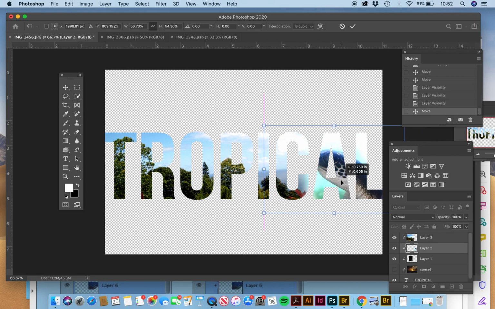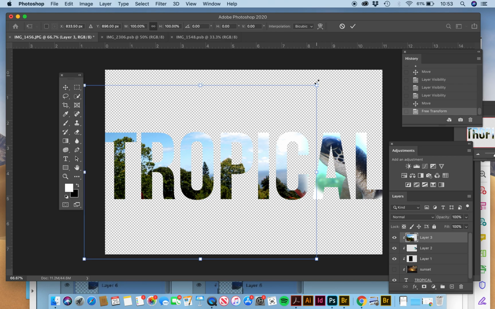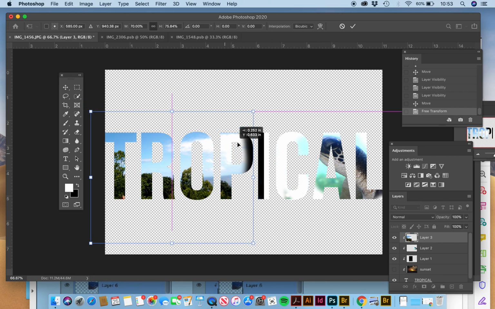And I'm just going to get this entire collage just how I like it. Hit return when I'm happy. There is a dancer girl in here somewhere if I can find her. Command T. Maybe I want to bring this down in size.